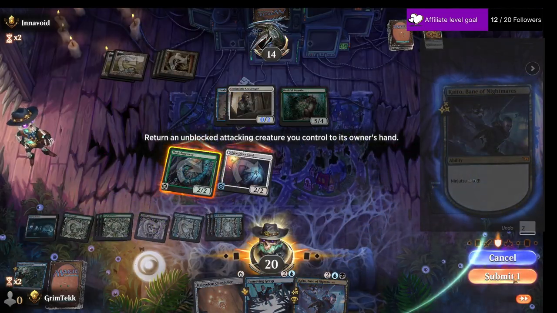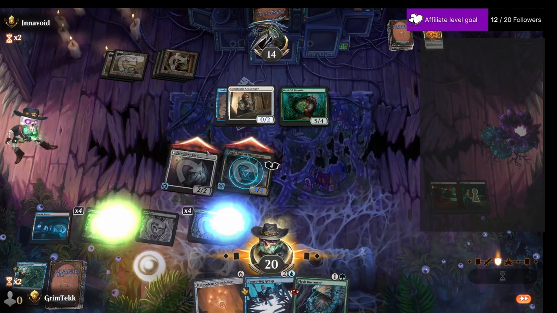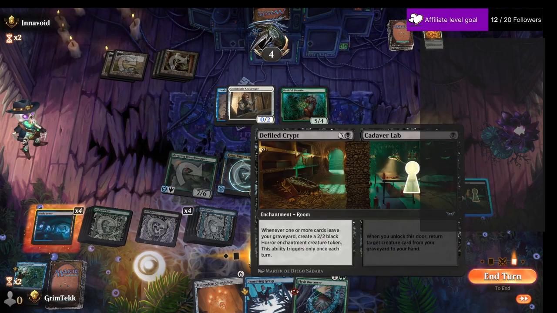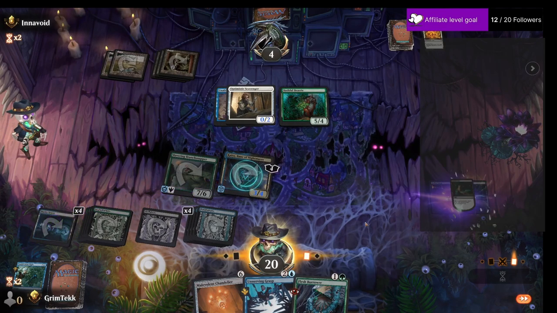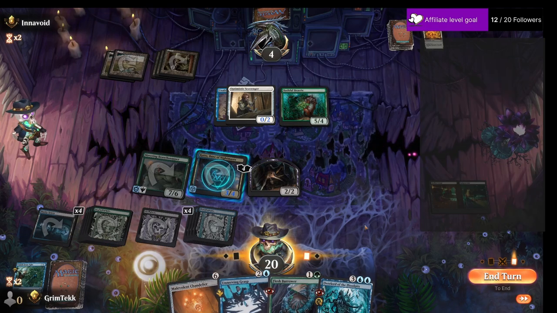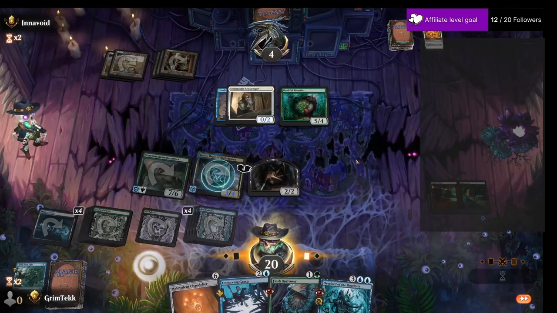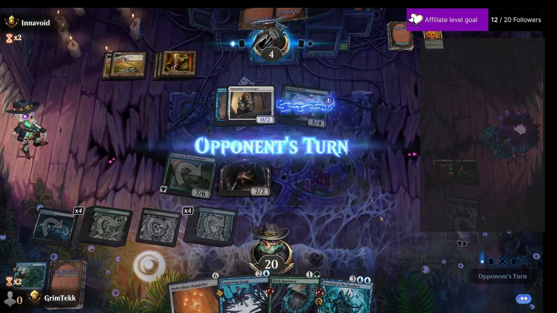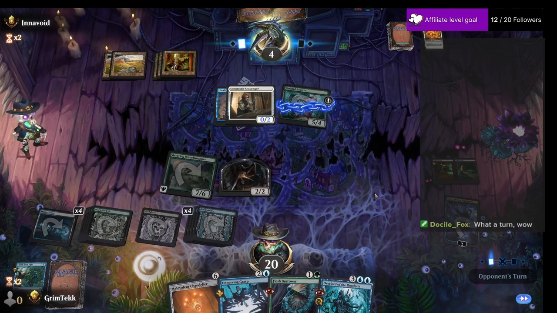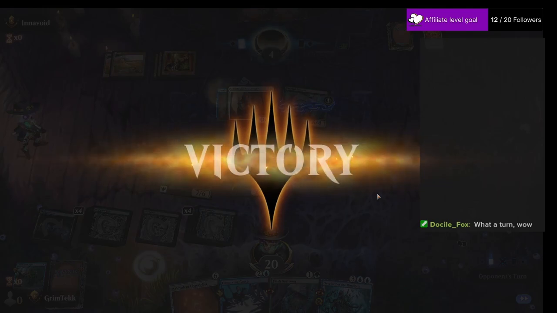Ninjutsu Kaito for the burrower. I learned something. Turn this one face up. I've got this. And unlock the room. Have a blocker. And we'll just stun the bestie. Control the fight. Control the outcome. Oh yeah, control the fight for sure. Thanks, Kaito. Boom.